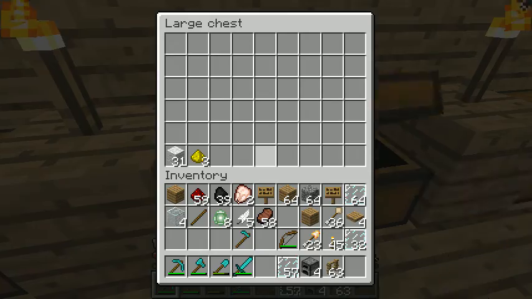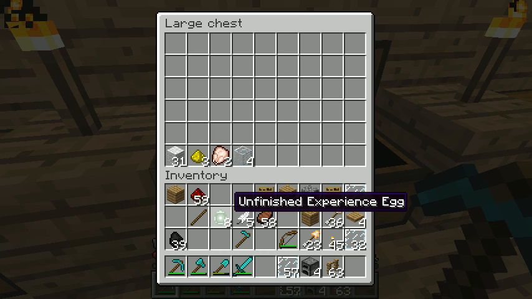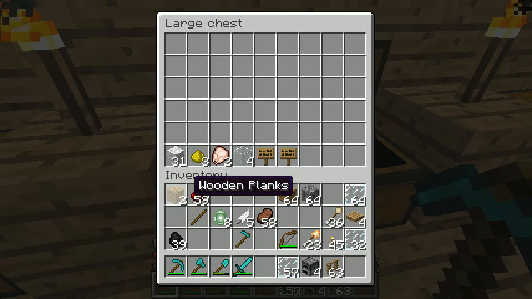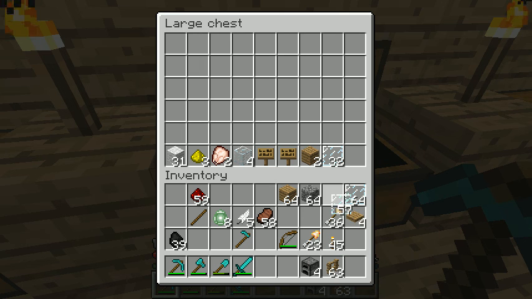Daytime. Not that chest. These ones. Don't want that. Oh, coal. Glass, no. Yeah, I could use that. Signs, no. Wood. No, I don't need that. Don't need that. Egg owls, ooh.